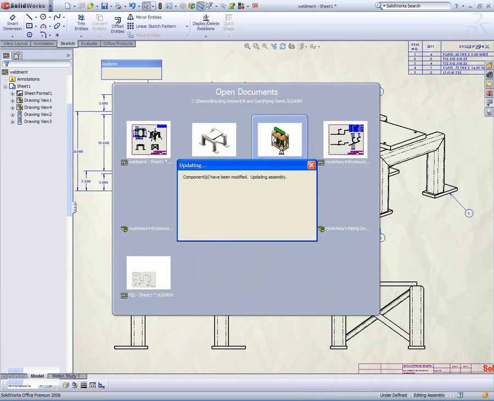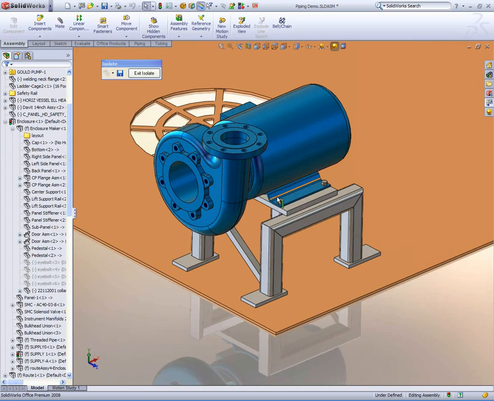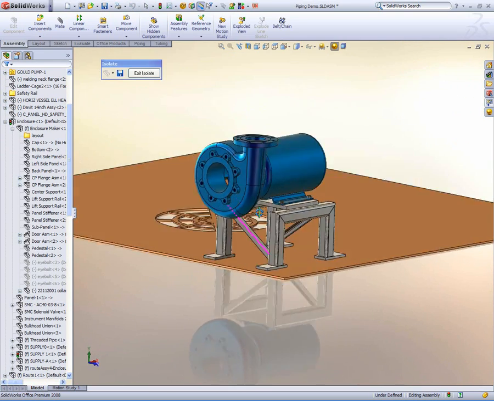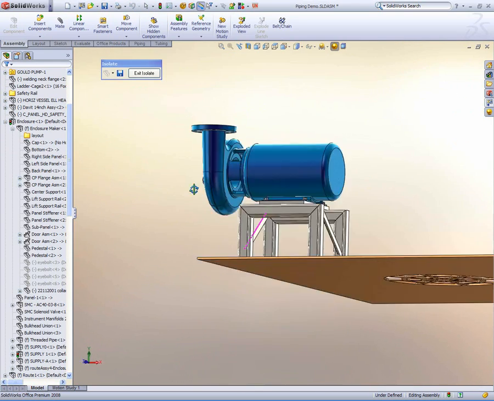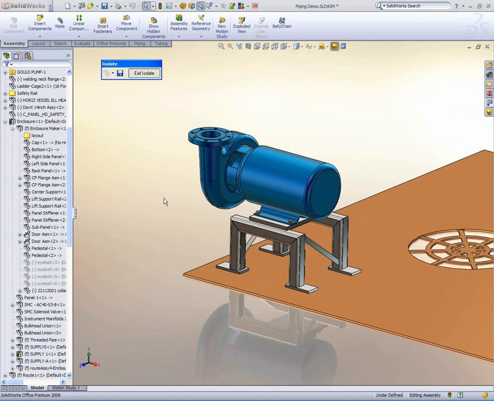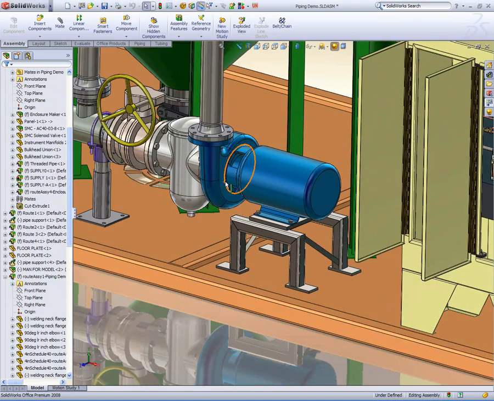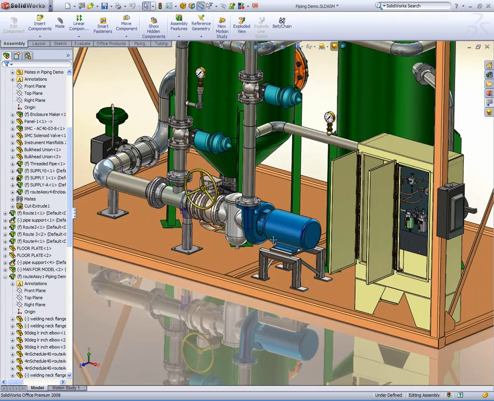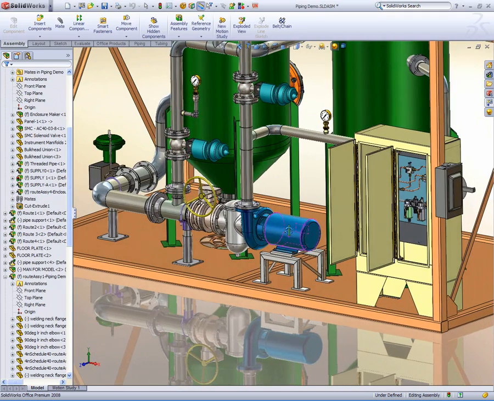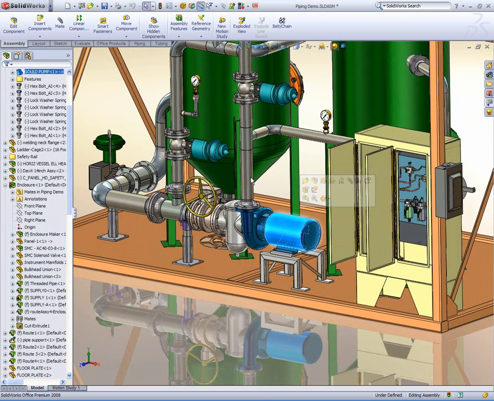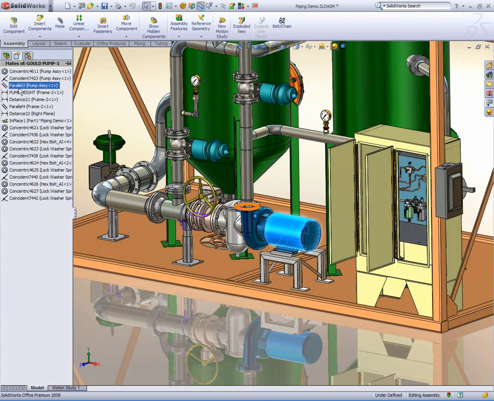Let's go back to our main assembly. Notice that those cross members that we added when we were in the part mode automatically updated here at the main assembly level. Let's get all of our components back on and then take a look at automating some change. Maybe we want to move this pump up. Simply by selecting on the pump, we have access to all the mates, all the locating information for that pump.